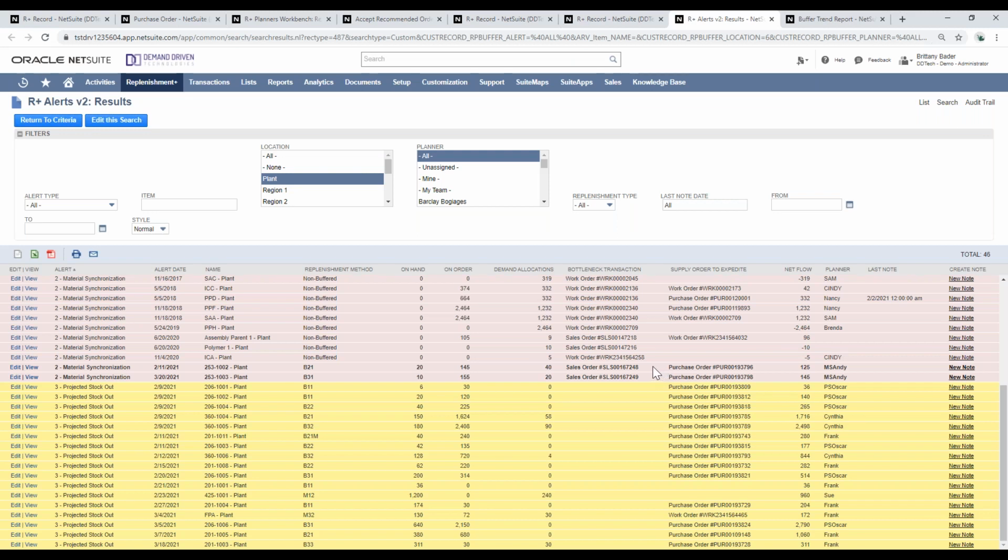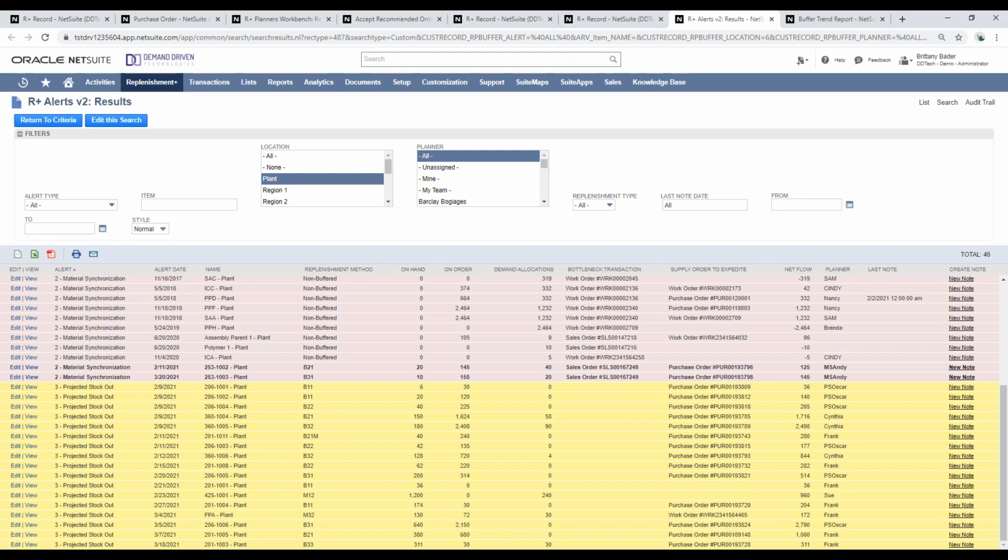If I look at this projected stock out, this is where a stock out isn't 100% imminent, but if that average daily usage continued at its current rate, I'm most likely to stock out in the future. I can see when that future stock out might be. So it's going to allow me to get ahead of that stock out before it occurs. So just providing better visibility for a planner to be able to get ahead of those potential problem areas.